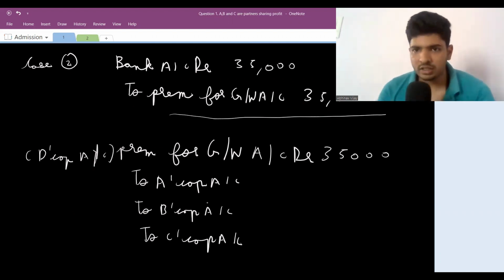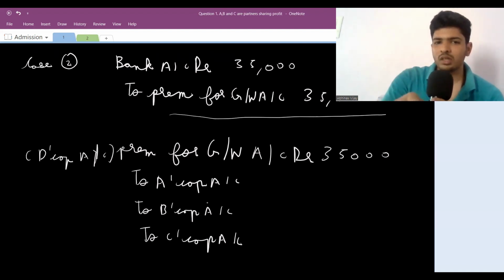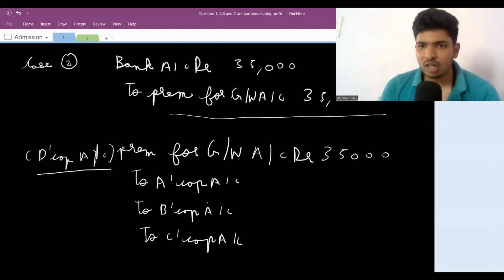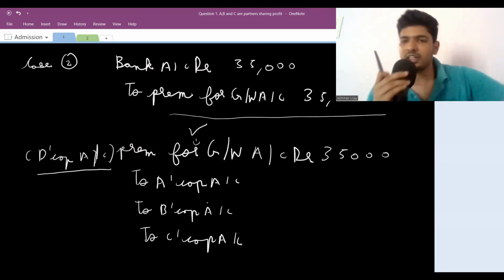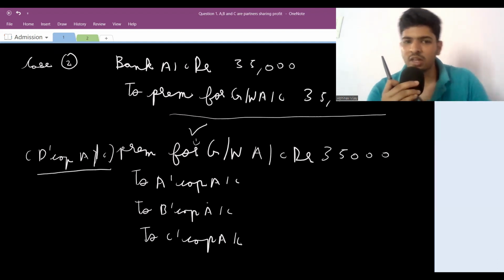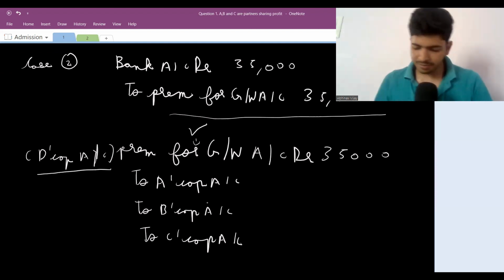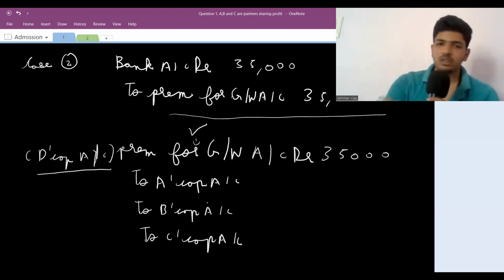However, for your exam or for any level, this is usually preferred because it shows that you have a little more clarity than before. But don't worry, if you want, you can remember it as D's capital account itself. Whenever you're writing a board exam, the preferred method is this, because I don't want you to get either half a mark or 1 mark for such things. The teachers may not be well versed in this, because they're going to follow a small answer sheet and an answer key given. They're going to follow only that. So even though conceptually it's correct, you just follow this. Once you go to CA Foundation or CMA or CS or any other professional course, you can do what you want. Now, this is done.